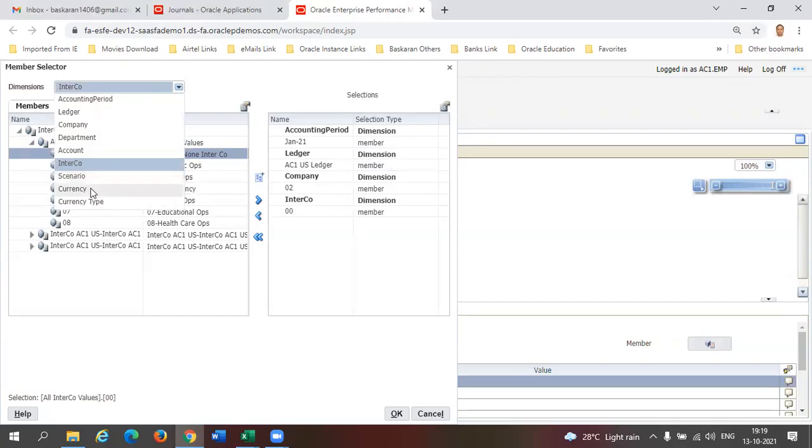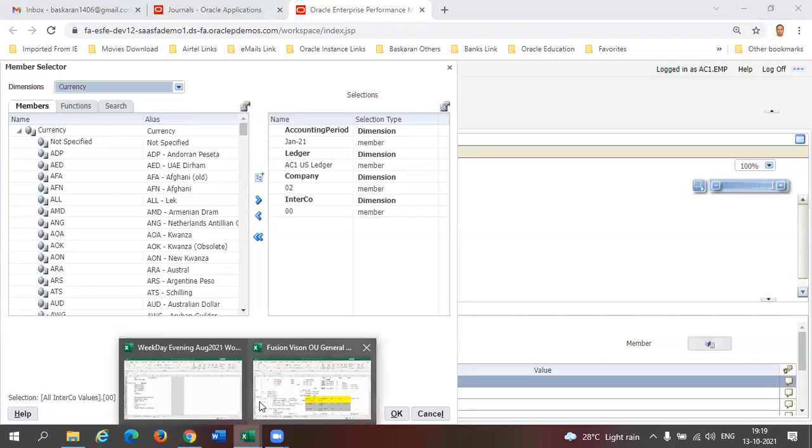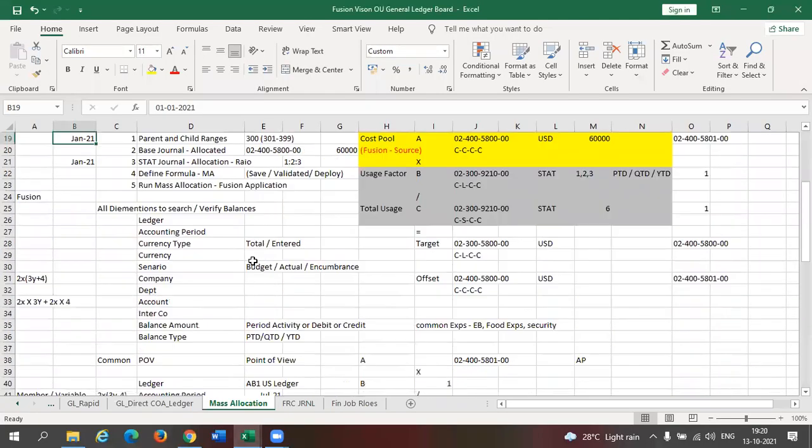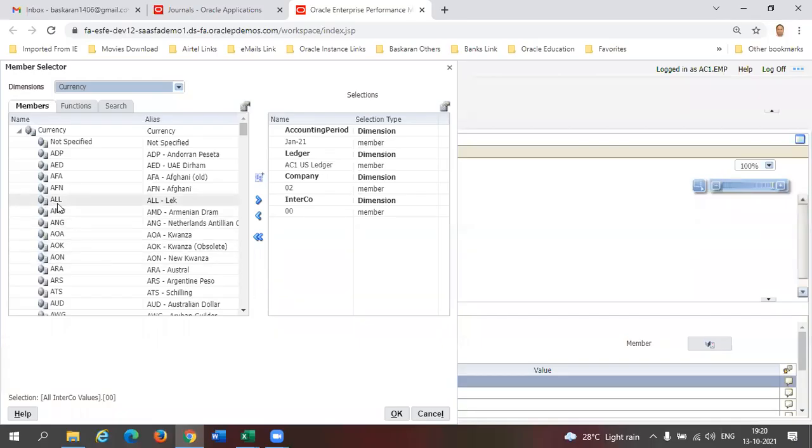Scenario, no. Currency, yes. If I go back, you can see that. So what is given by your trainer? Ledger, and then account. Currency type. Ledger, account. Company, intercompany. Currency type and currency. Currency type and then currency.